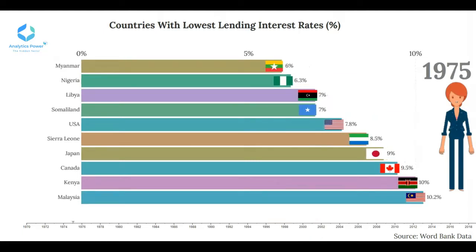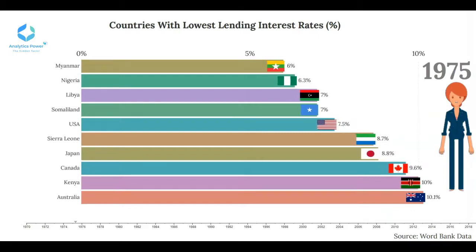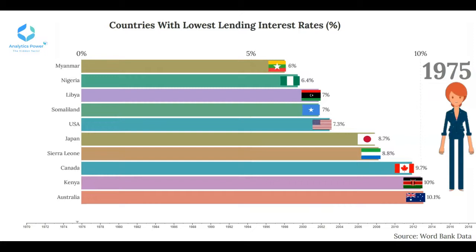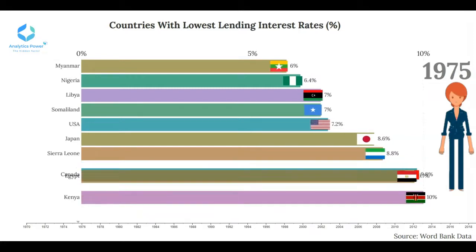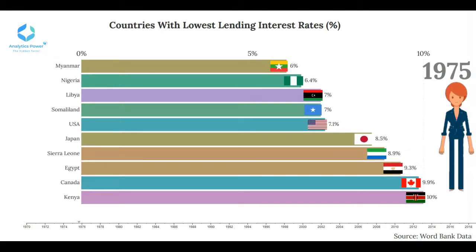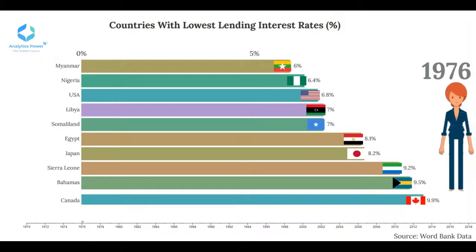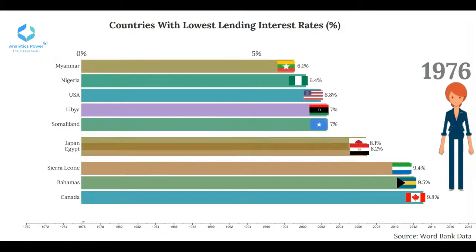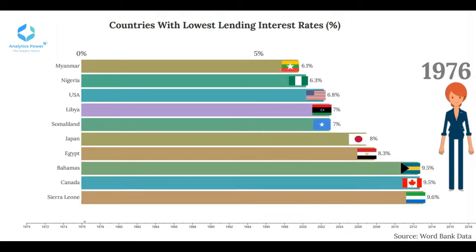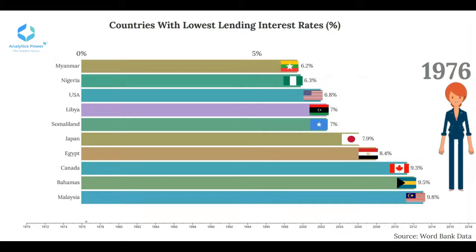The economy of Burma, currently known as Myanmar, was severely suffering during the 1960s. In the first Burmese Socialist Programme Party Congress in 1971, several minor economic reforms were made in light of the failures of economic policy throughout the 1960s. The Burmese government asked to rejoin the World Bank, joined the Asian Development Bank, and sought more foreign aid and assistance. The 20-year plan, an economic plan divided into five increments of implementation, was introduced to develop the country's natural resources including agriculture, forestry, oil, and natural gas through state development. These reforms brought living standards back to pre-World War II levels and stimulated economic growth during the 1970s.